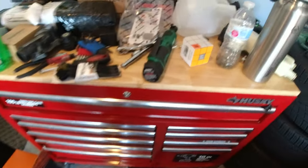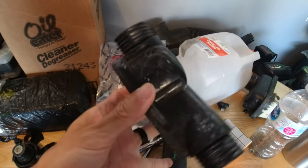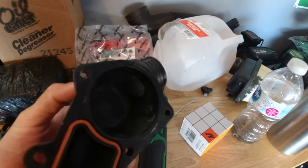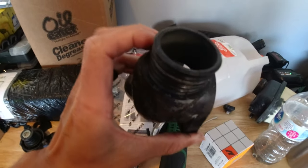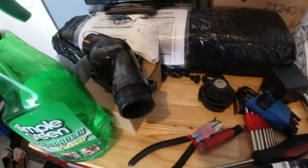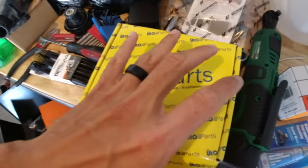Excuse the mess here. Essentially, this was the plastic housing. I decided to purchase an aftermarket one that's made out of metal — I think that's going to hold up better through time. It doesn't look like there are any cracks or anything, there's actually nothing wrong with it. But I figured just for extra peace of mind we might as well upgrade. So we're upgrading to this — I believe it's called Euro Parts. These parts aren't the best, highest quality amongst Euro brand aftermarket parts, but I figured it's a thermostat housing made out of metal, so hopefully it isn't that bad. Let's take a closer look at it.